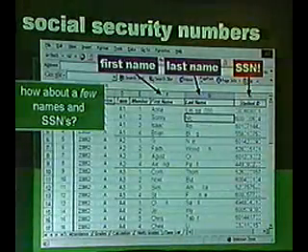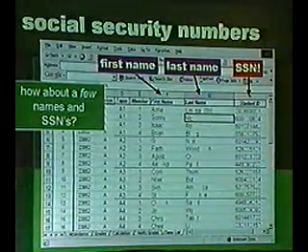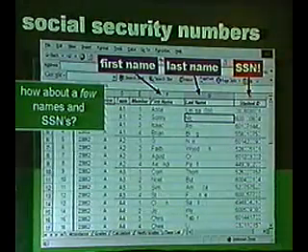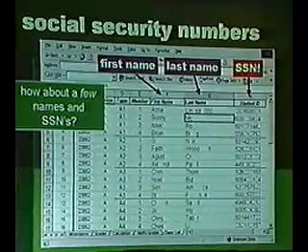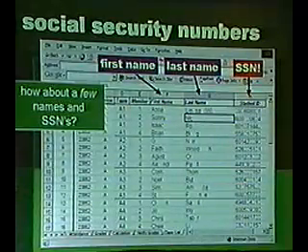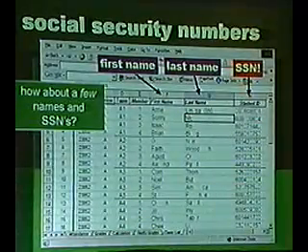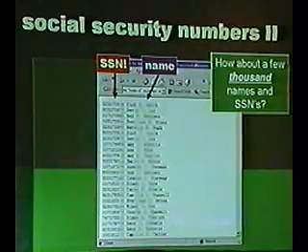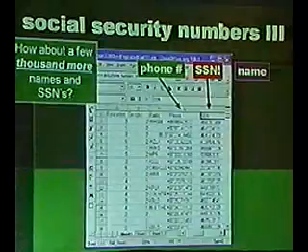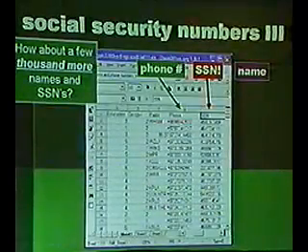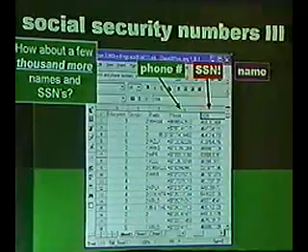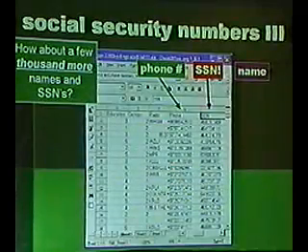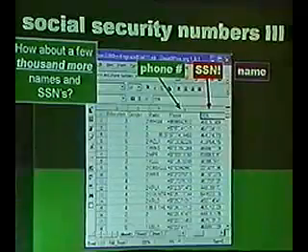I'm not going to give you the actual Google phrases that caught these, but I'm just going to give them to you as examples. Excel spreadsheets with a couple names and Social Security numbers. Okay, I used Photoshop to make them a little bit unreadable. So, there are a couple of these out there, very isolated, or maybe not. How about a couple thousand names and Social Security numbers? All right, let's make it worse. How about a few thousand more names, Social Security numbers, and phone numbers? Okay, this one actually came from a university. It's a student list. We've got usernames in here. We've got SSNs, phone numbers, names. Okay, sky's the limit.